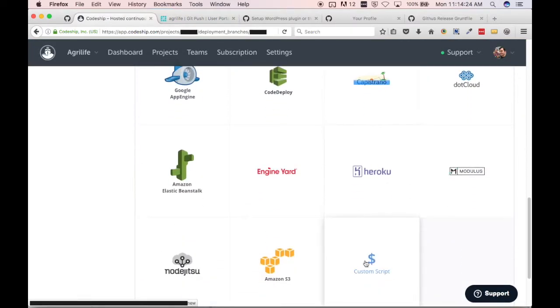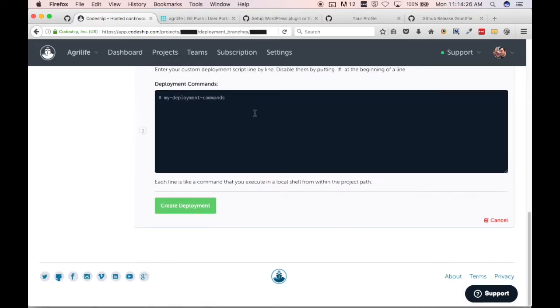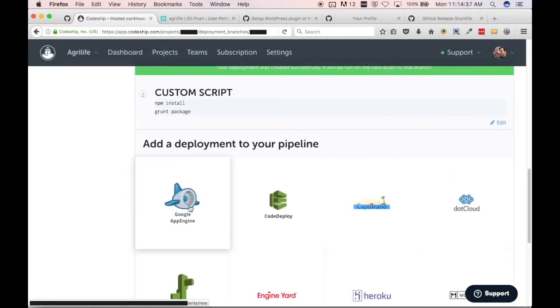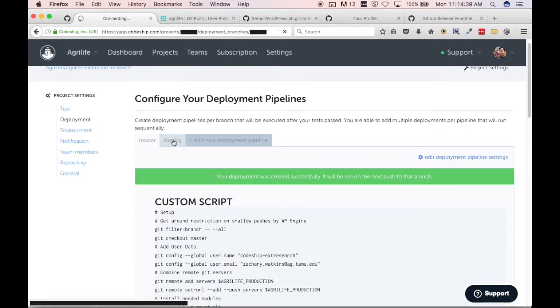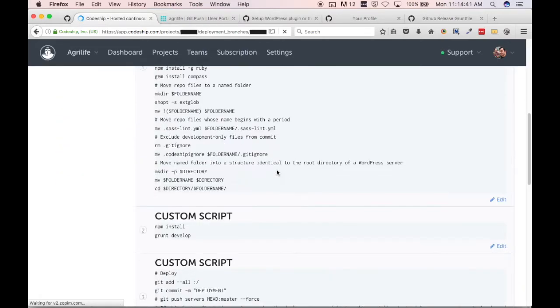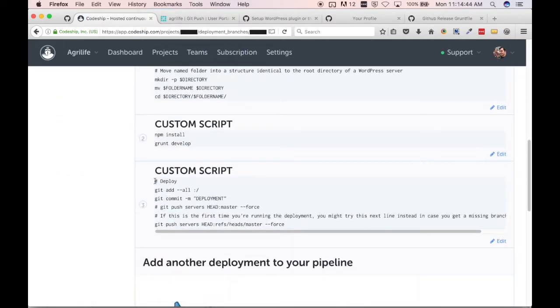The next custom script we don't need to look up if you know your repo well. It should be for this one, npm install and then grunt package. And then the last one will be the deployment script.